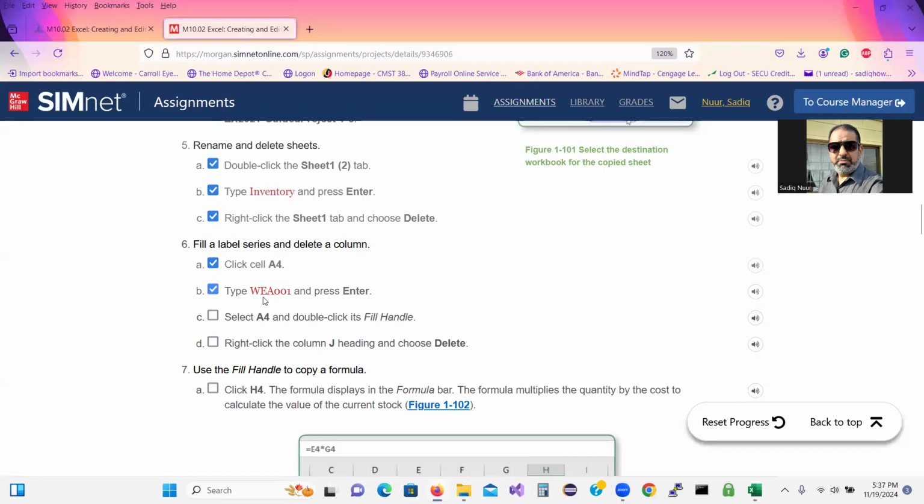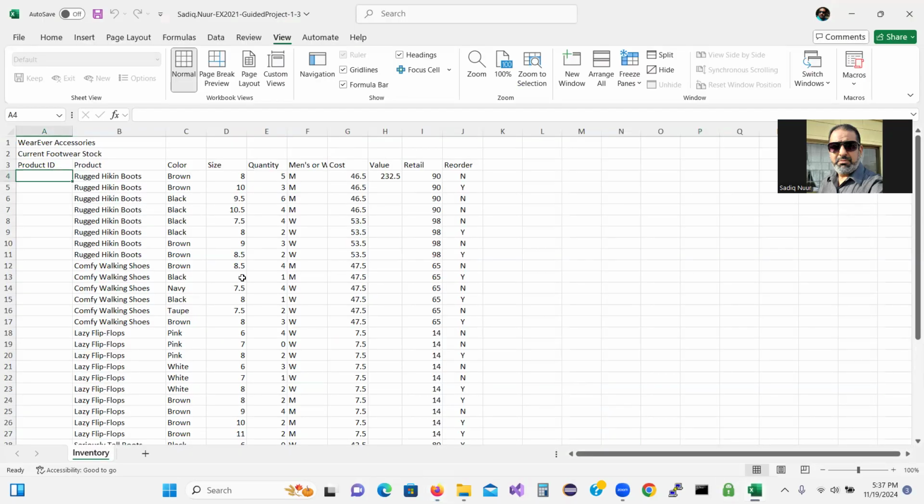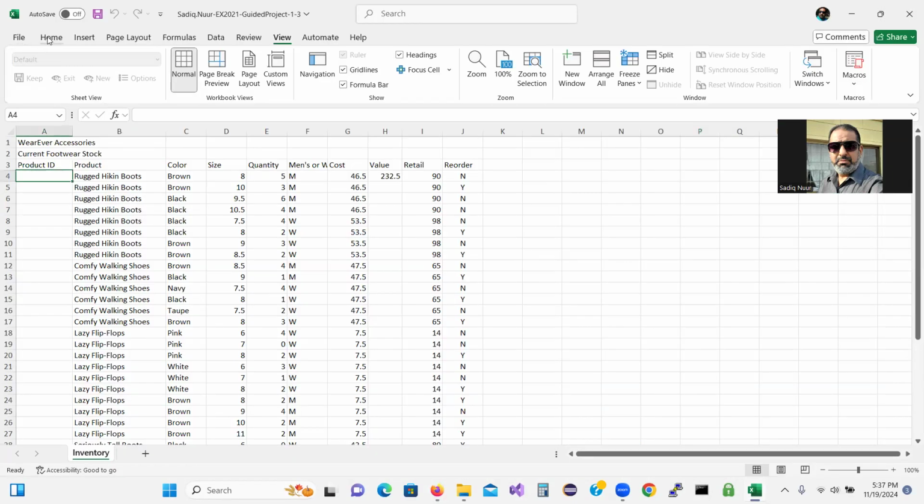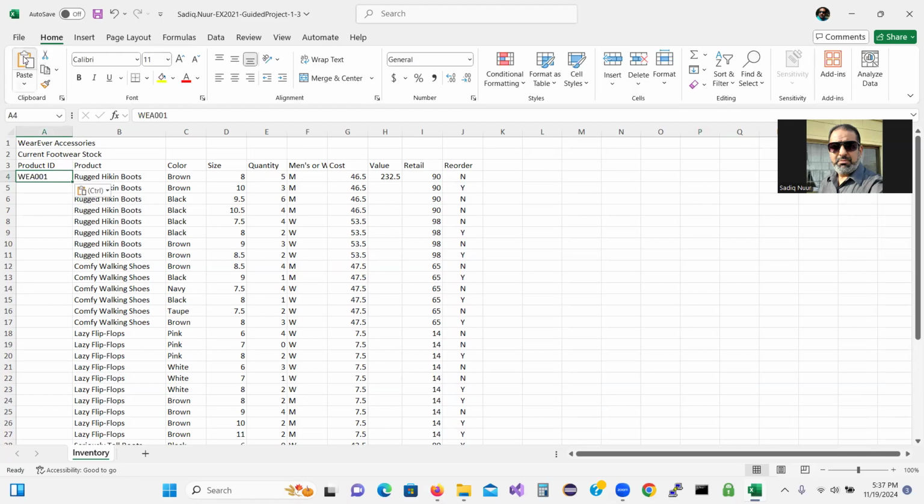Now let's type WEO4. Copy, Control C. Go to your workbook and the worksheet is the Inventory. Click A4 and paste. Sorry, go to Home, paste. Right.